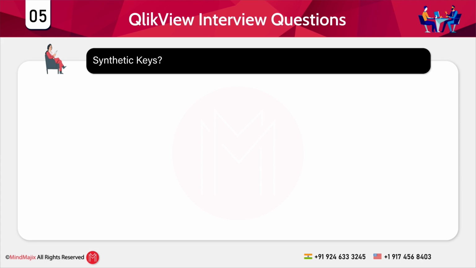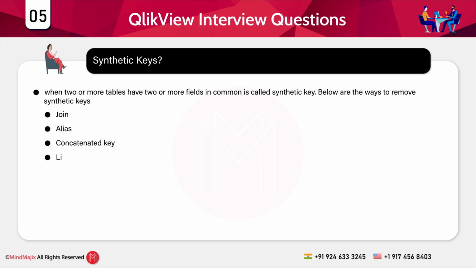What is a synthetic key? A synthetic key is a kind of link table which forms where more than one common column is found. So that will be called a synthetic key. If more than one common column is found in the relationship between two tables, then it will create another link table called a synthetic key.